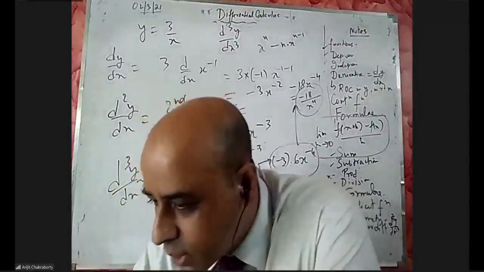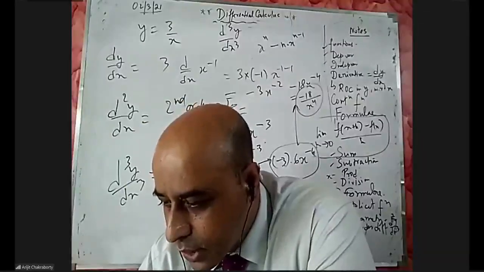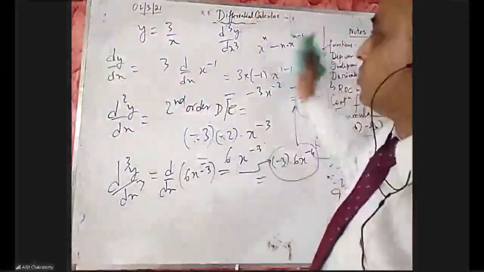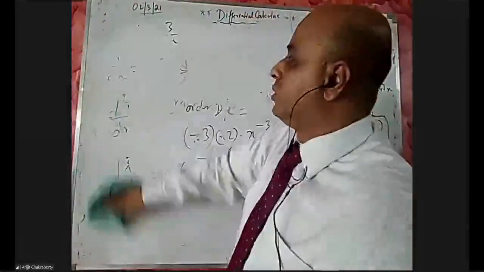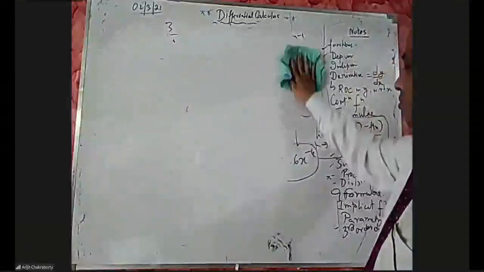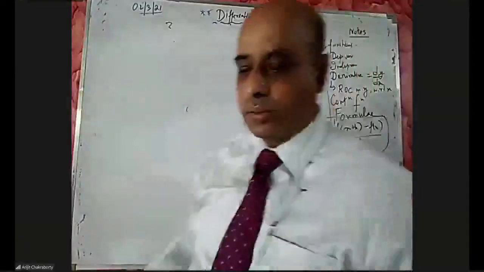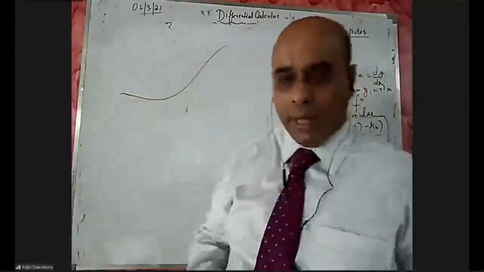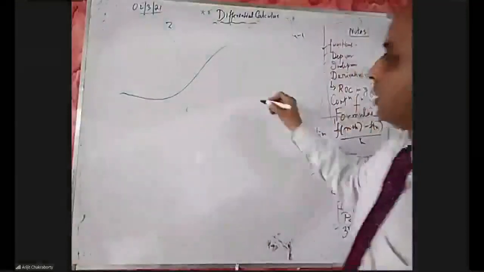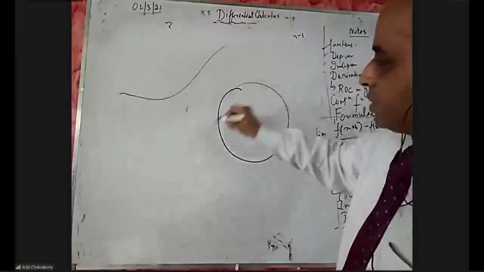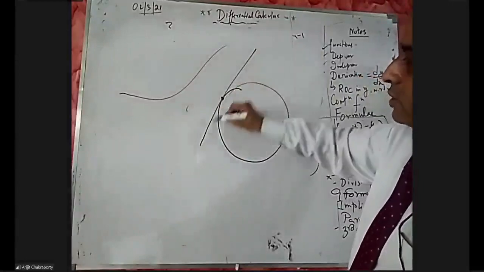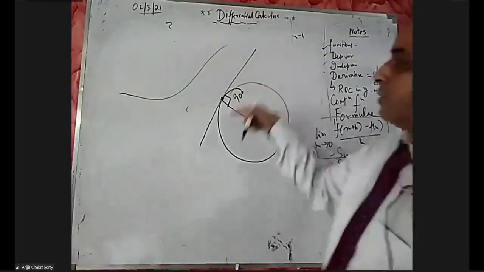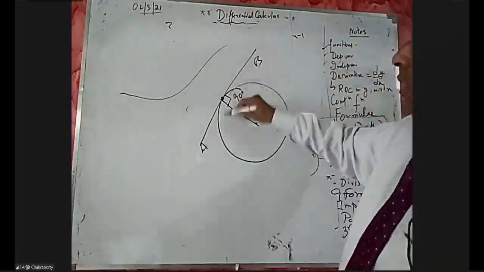Now we go to the last part and we look at the economics part. But before that, we just try to see the concept of tangent and how the differential coefficient is used. Now we look at the tangent and we see how the concept of differential coefficient is actually used. Now you see, if there's a curve like this, tangent means, like if I draw a circle here, tangent is this. Okay, this line is a tangent. This is a circle, 90 degree, 90 degree. This is tangent. So if I write AB, AB is the tangent.